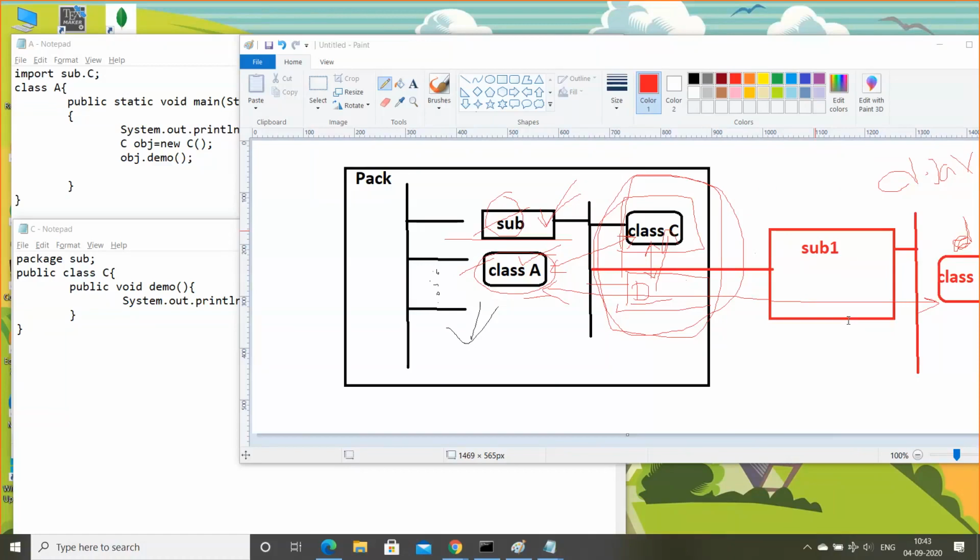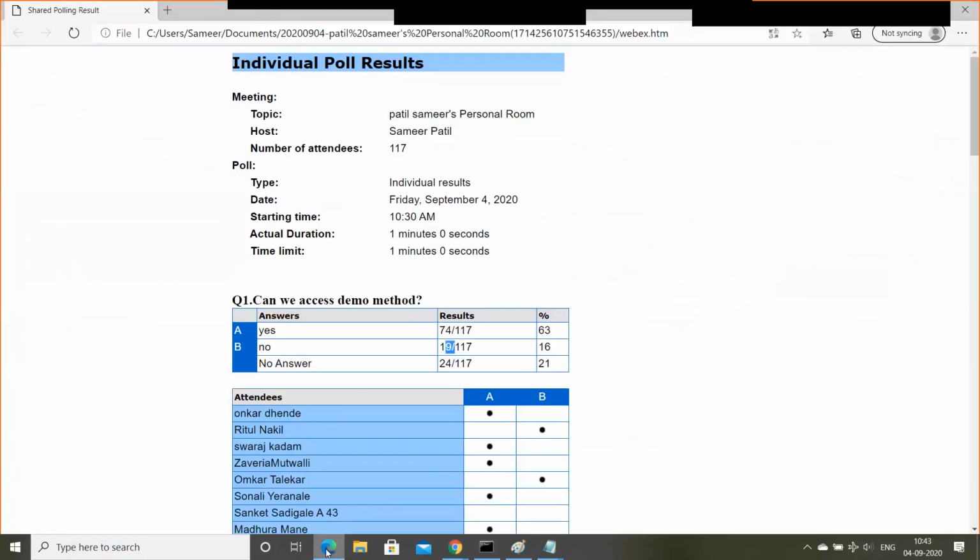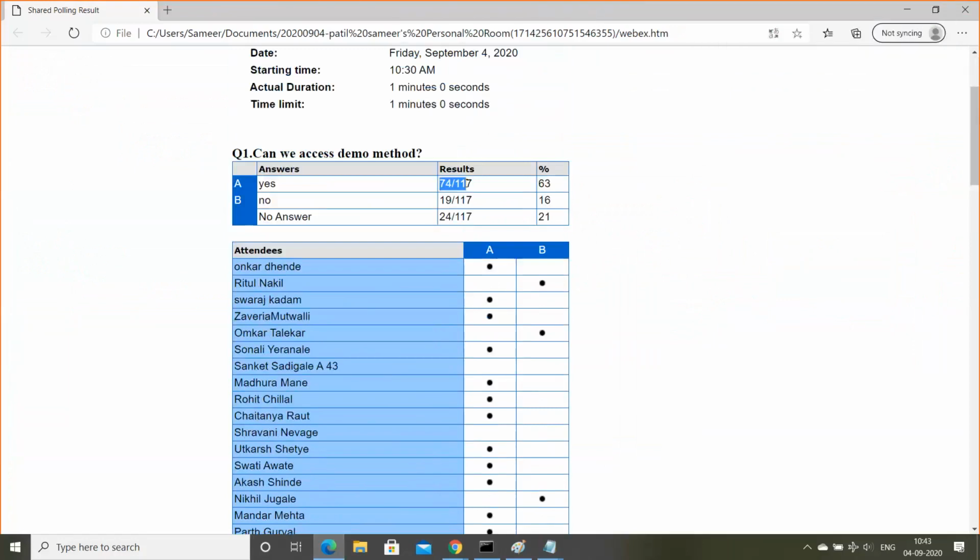So first of all, about this poll, I think I closed the poll. No issue, it is available. This 74 people tried to give an answer. I congratulate these 74 people also because they applied the thinking and thought that this is going to work. And I really congratulate these 19 people who listened focusedly and said that this is not going to work, because I used one term again and again, saying that package is an access modifier for every member of a class if we are not specifying, as well as for a class, right? This 19 people captured that line and I have given the answer.